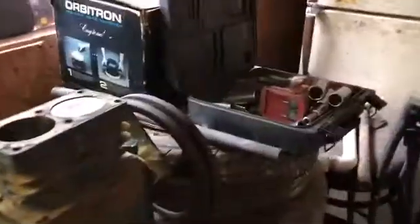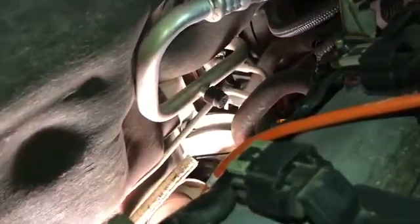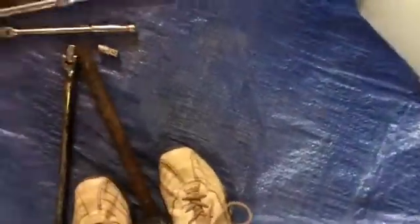Come on, focus. There we go. Yeah, I think I'll reuse the extensions and just use my impact. So I'm gonna work on getting that out, fully charged. But here's that face cover right there, and then here's the bolt. I just use the extension, 18 millimeter and my impact to get it the rest of the way out. Now I'm gonna get underneath the car and probably use my impact to get these bottom 3 bolts out.